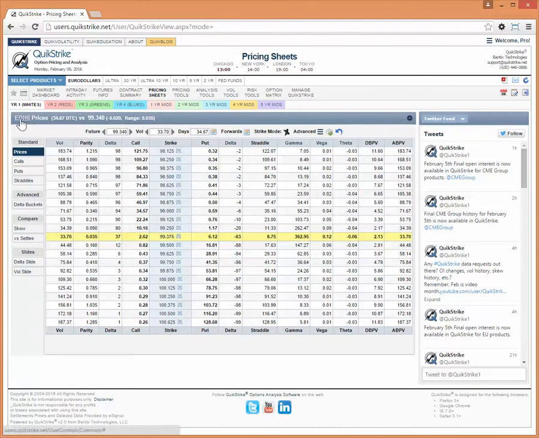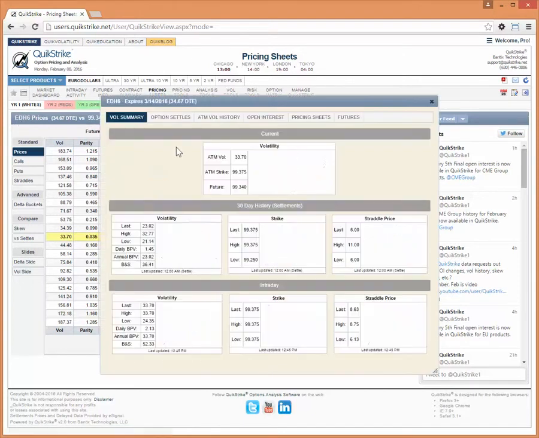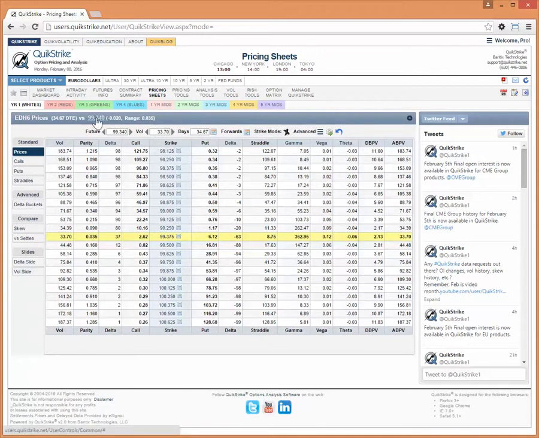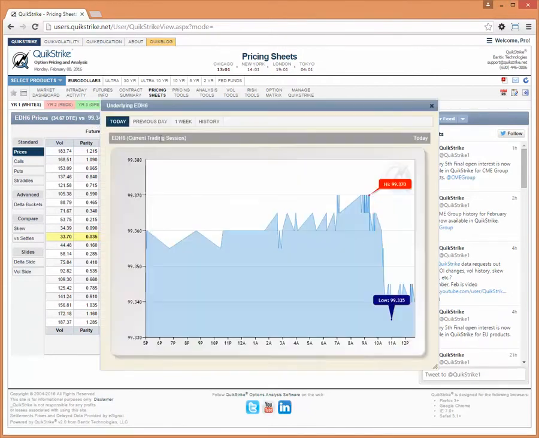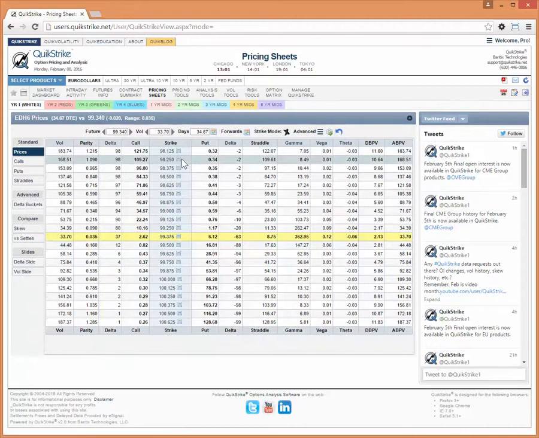As you saw before on some of the other pages, I'm hovering over symbol. I hover over a price here. I can click on that. I'm going to get the expiration pop-up. I'm able to see all that other detailed information. In this case, we have a little bit different than the future symbol. We have the futures price. That will open up a futures price chart for you, and you could see today, previous day, 1 week, and then historical going out to 12 months. So we've run across this before, but it's always good to reiterate that.